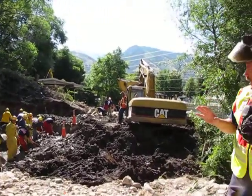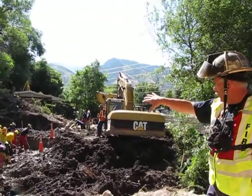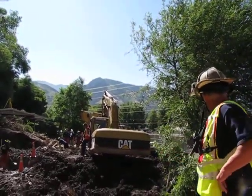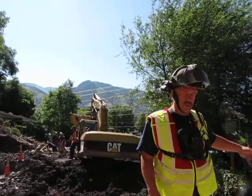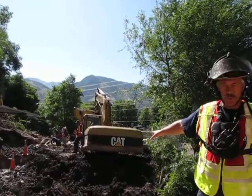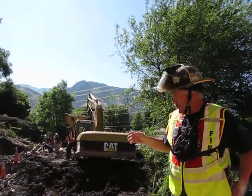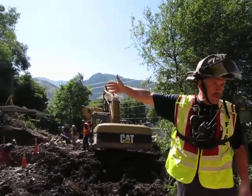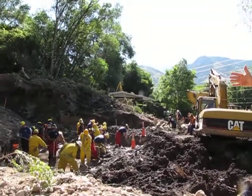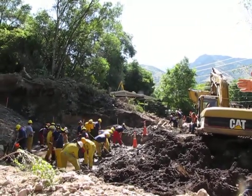My hope today, our objective, is to get the west half of this home cleared out and the slide area between 913, which is this building, and where the original structure was, to get this all gone through. That would allow us by tomorrow morning to start moving that 25 feet of dirt on the second part of the house. That'll take at least half a day, possibly an entire day.